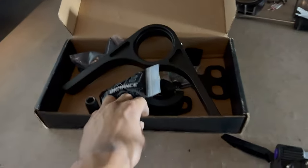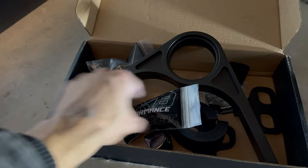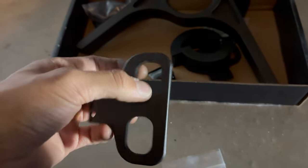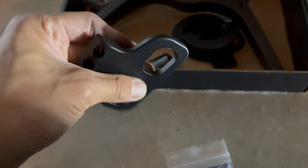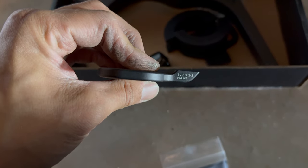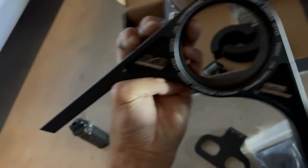Wow, so we are finally to the part of assembling things. I just looked through the video. We're gonna get our bushings together. There's bushings and washers that go in a specific order on these. It said all the text faces the front of the car, including on this and on the bushings.